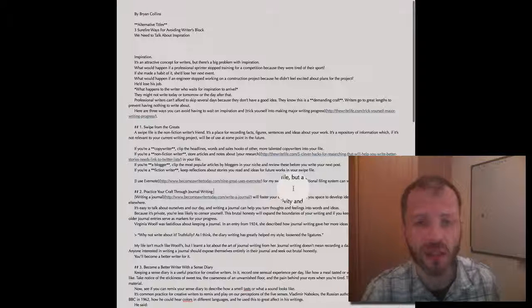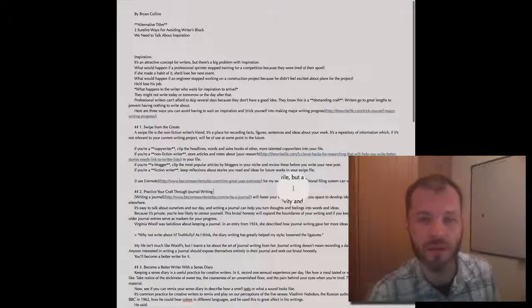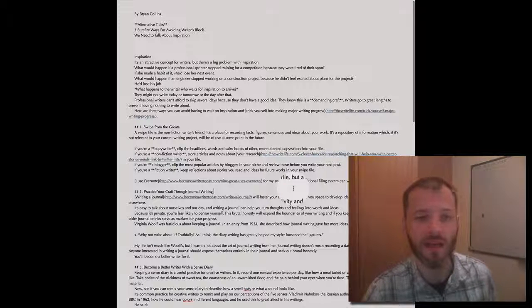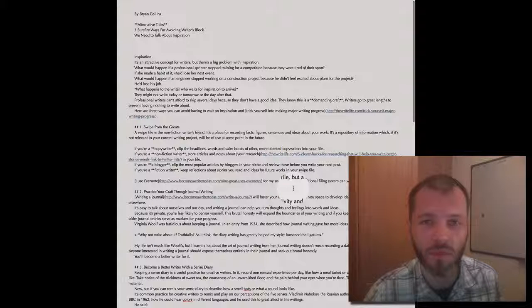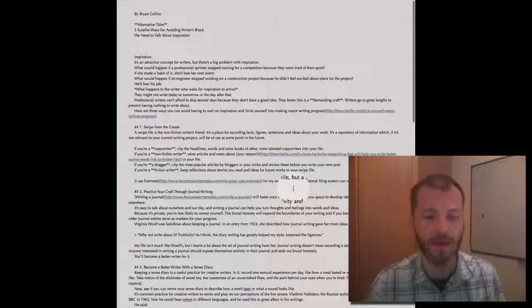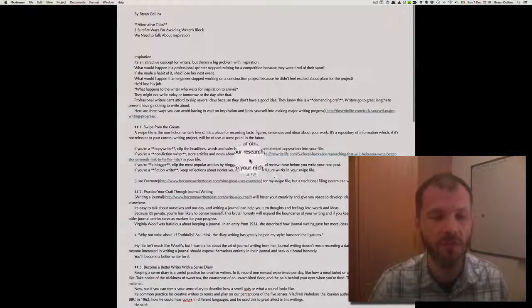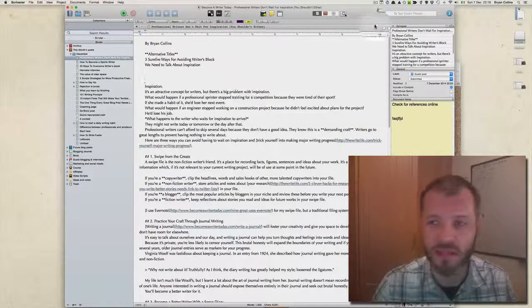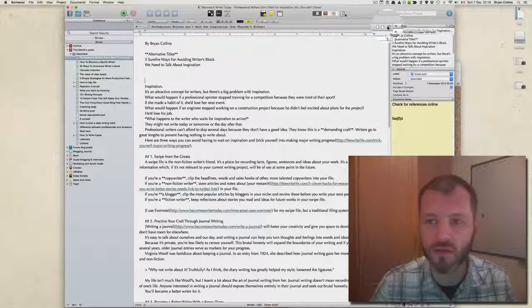And this is quite similar to IA Writer or Byword or any of those minimalist writing apps that are out there. And it's a great way of just focusing on one particular blog post at a time. So if I come out of composition mode, the next thing I want to show you is this split screen mode that Scrivener supports. So I click this button here.